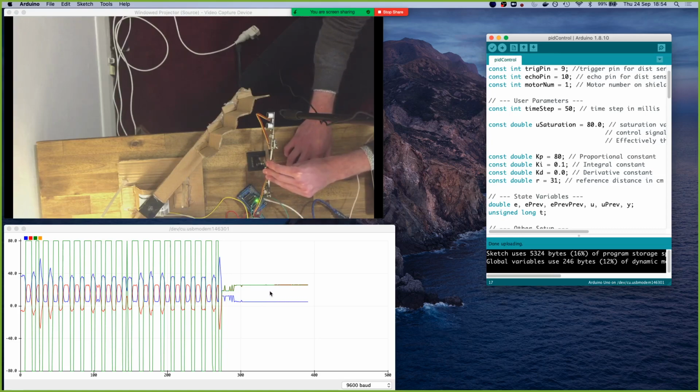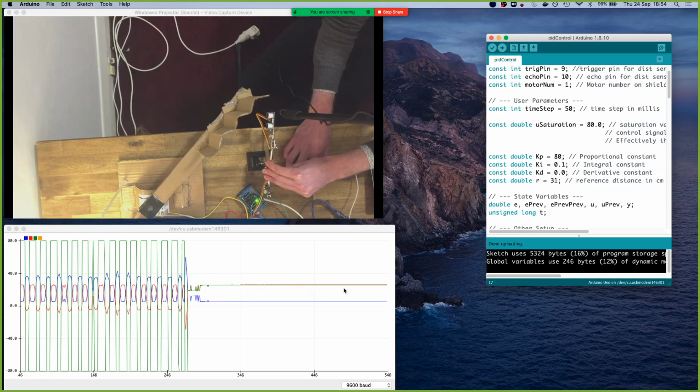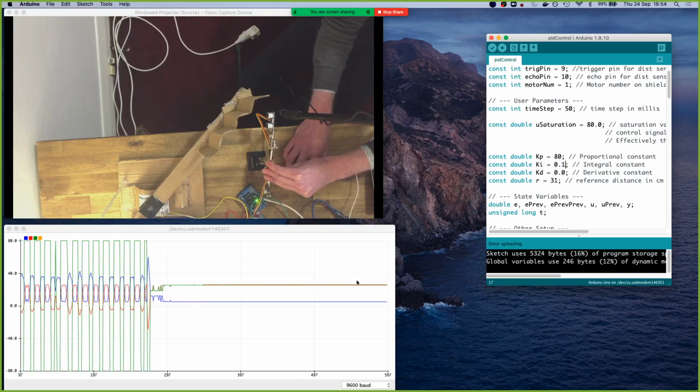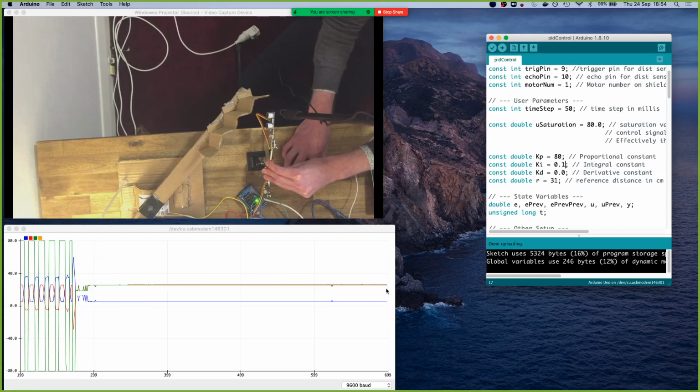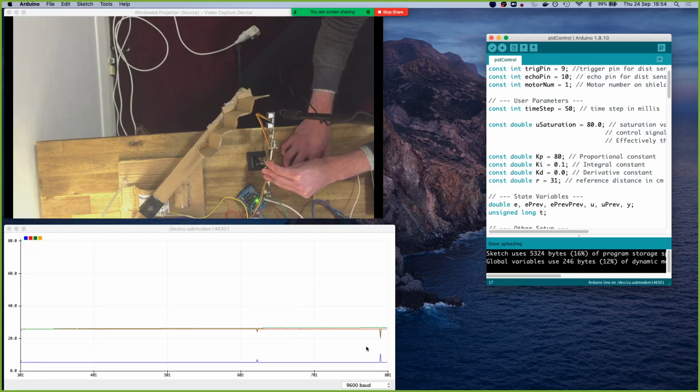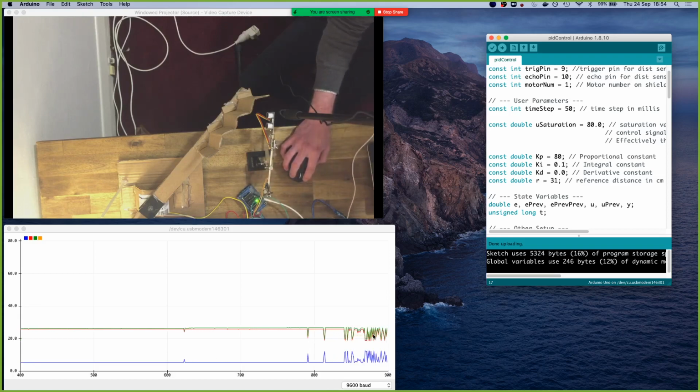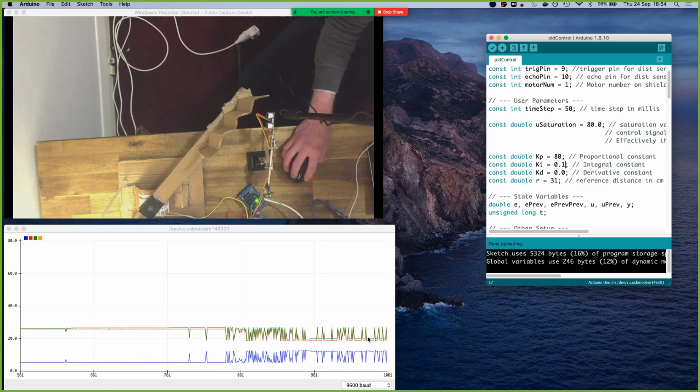So already it's changed the way that the control signal changes. We got quite a high error, but the control signal is only just going up quite slowly. So it's going to be a while before that term reaches, because we've now brought in some, oh, that's gone a bit crazy. We've brought in the weighting of the previous error as well. So the way that interacts with each other changes the way that this controller works.